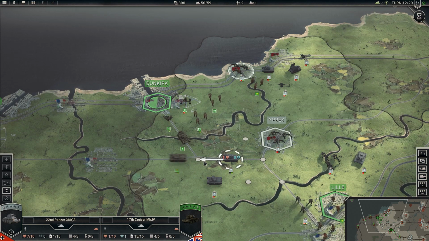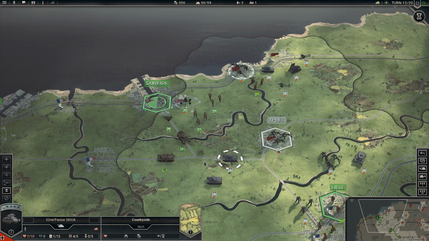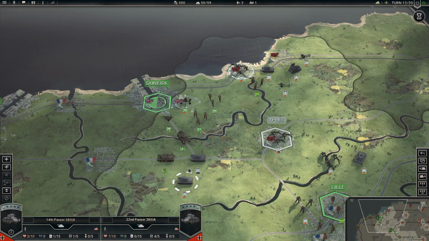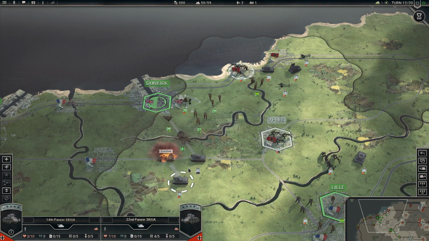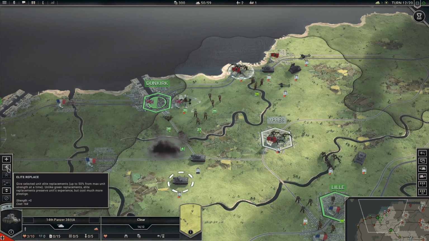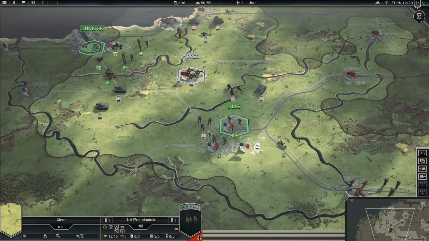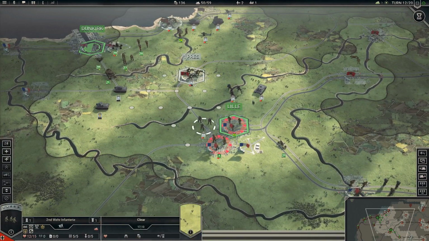Okay, so we're driving that armor back. We'll finish those tanks off and overrun them. Nice, so we overran them, so not only did we win the battle, but we can also spend money on reinforcements. Just what I wanted.